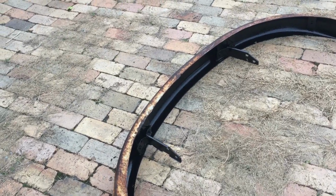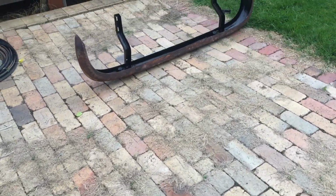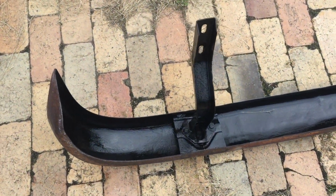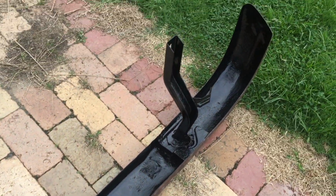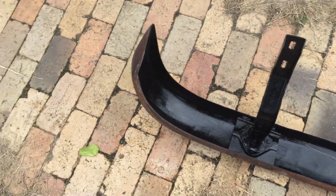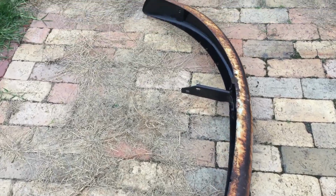Righto, so another job we've got done is painting the insides of these with the polyurethane KBS. You can see there, all nicely painted. That'll just stop that rust coming back again.